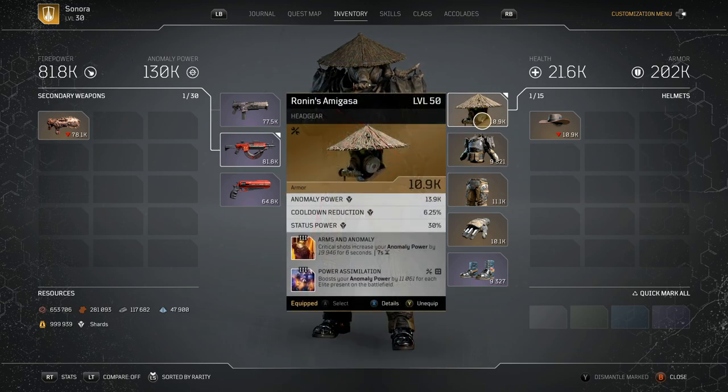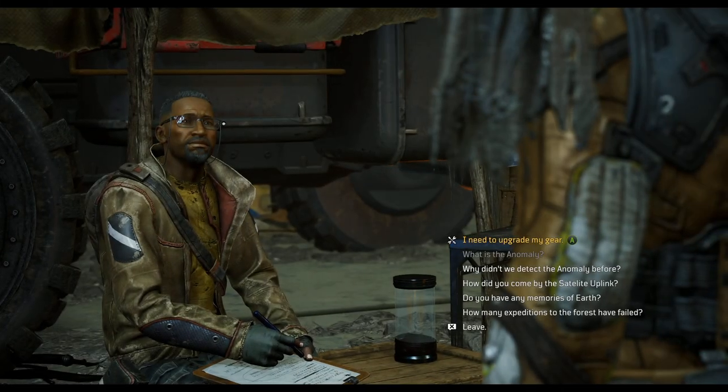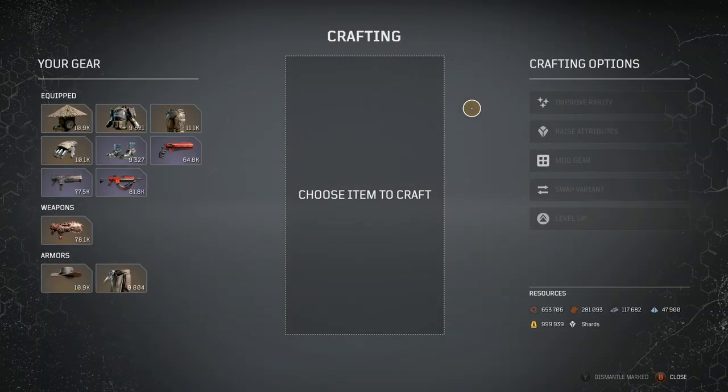Now, let's take a look at the helmet real quick. Let's go over some tier 2 traits. So yeah, tier 2 traits that you're able to use to basically get the same effect that can help you out playing as a Devastator with a bleed build.